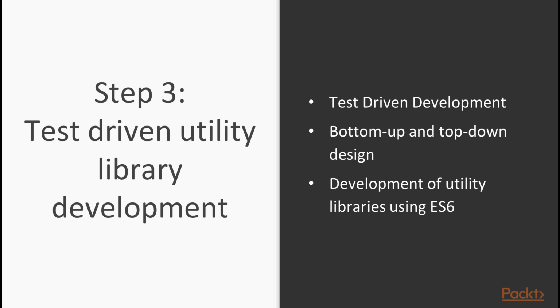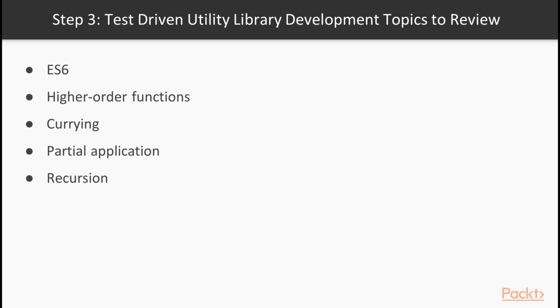Once the boilerplate is ready, we will start developing our application using test-driven development. You will first learn some theory on how applications are usually developed, including top-down and bottom-up design, and test-driven development. You will see me exercise test-driven development while I develop an endpoints utility and a parser utility. We will use higher-order functions, currying, partial application, and recursion in practice. You can find all these topics in Volume 1.